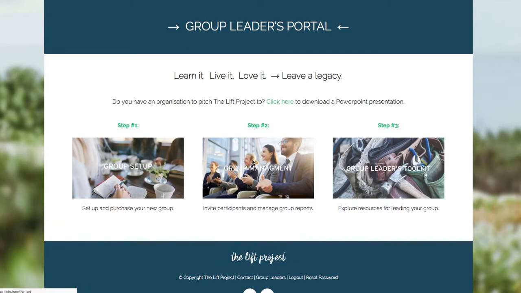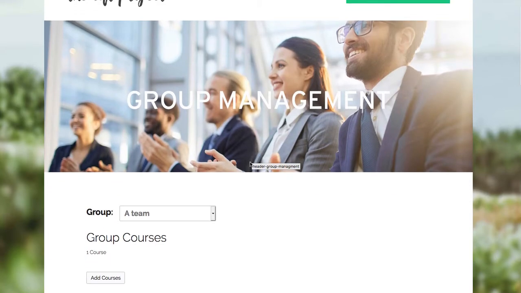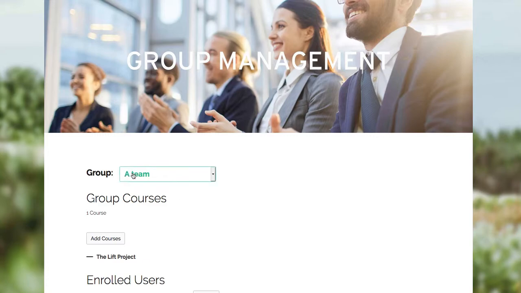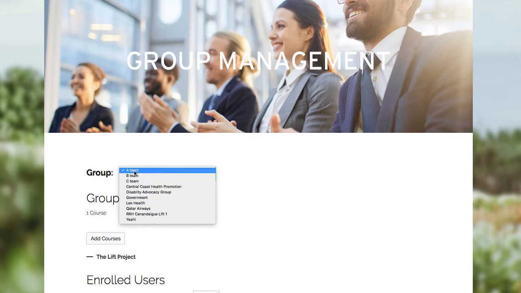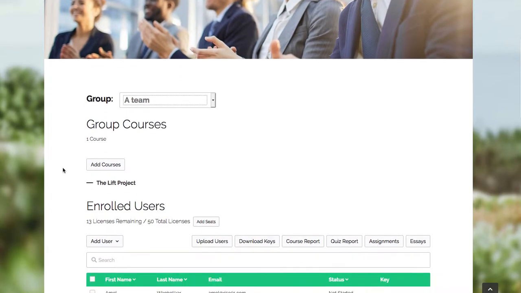Once you've created that group, then you can go into the group management page. And in this screen, it gives you the ability to invite people into your group and do quite a few other functions as well, which is very cool. So first of all, if you've only got one group, you'll find it listed here. You can see I've actually created several groups now, and so let's just have a look at our first one.